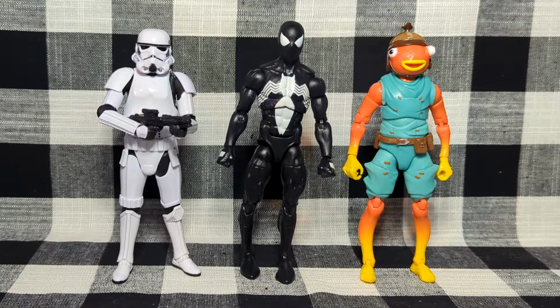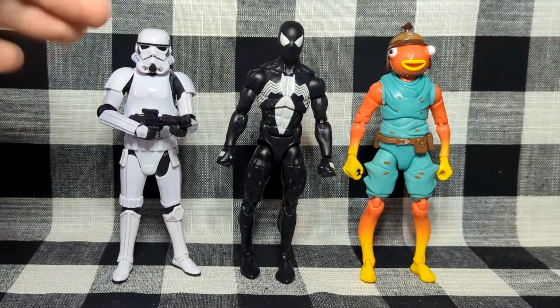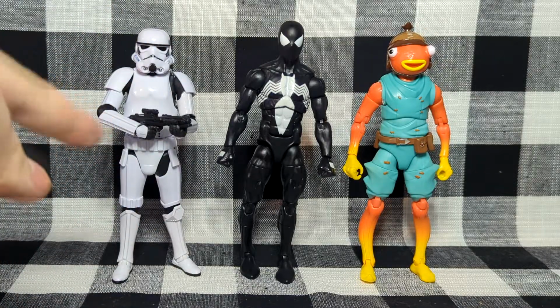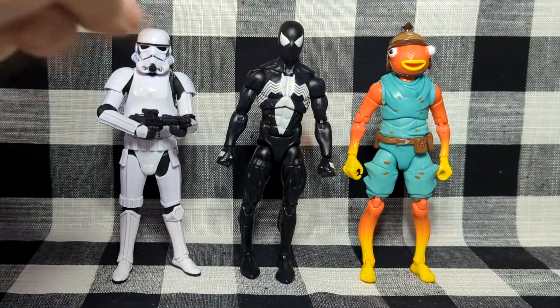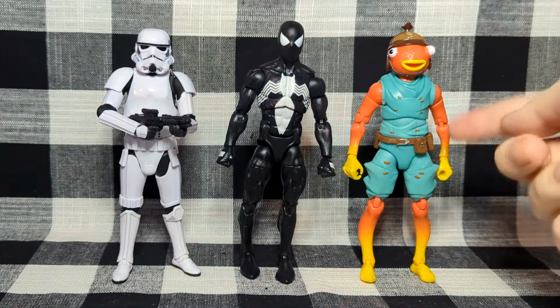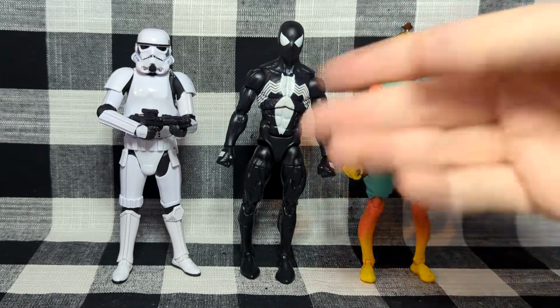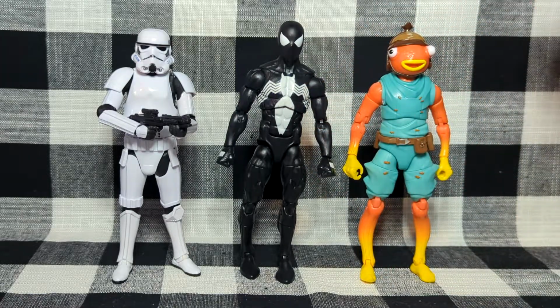And then, as always, we have the Jazzwares Fortnite Legendary Series Fish Stick and the newest version, the 2nd edition of the Star Wars Black Series Stormtrooper. There we go. I always mess up what that's called, but yeah, once again, a little short for a Stormtrooper, pretty much perfect. We do actually have a Symbiote Spider-Man skin in Fortnite, so this is a figure that you can put into your Fortnite display if you so wish, but yeah, overall, really good.